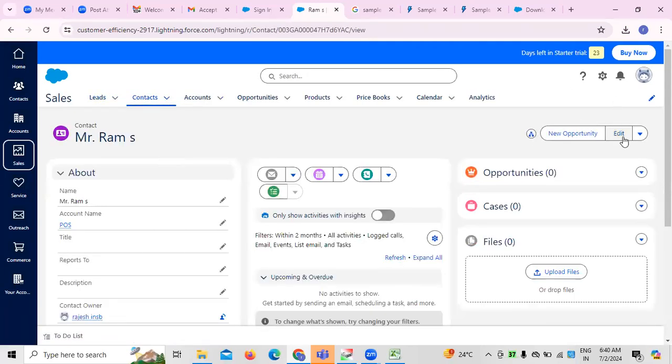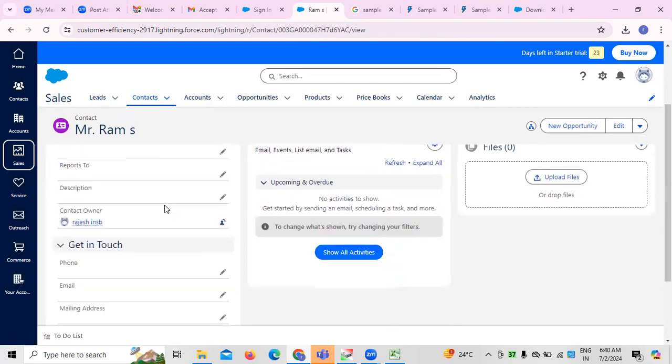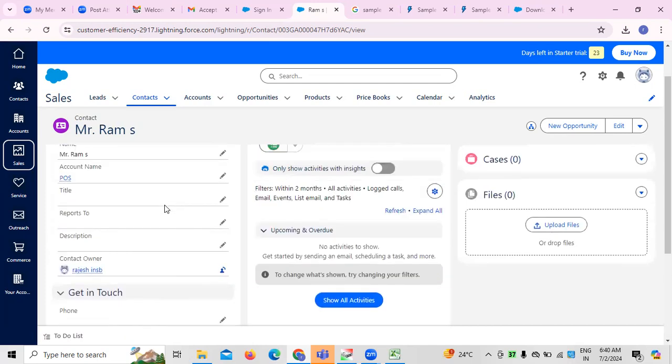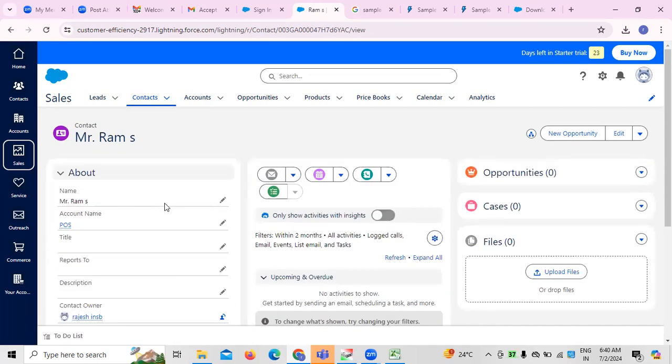So even in the contacts also, we have a provision where if you want to edit any information of that sort, we can add the information. What are the activities we are going to perform, we can add it. That is anyway common. That will be there. So this is how, when we are working on the sales, we have to create the leads. We have to contact the leads.